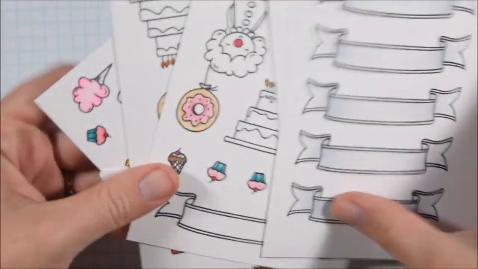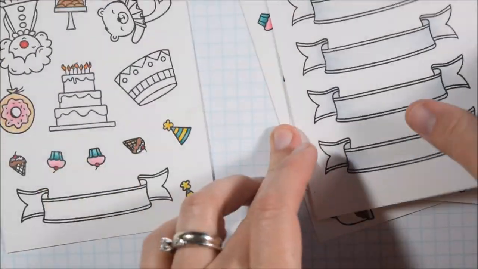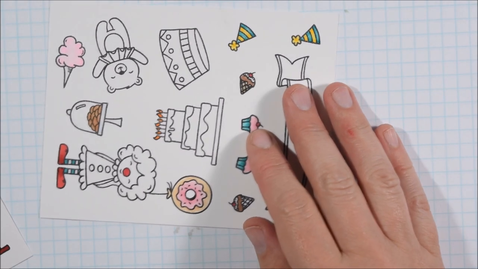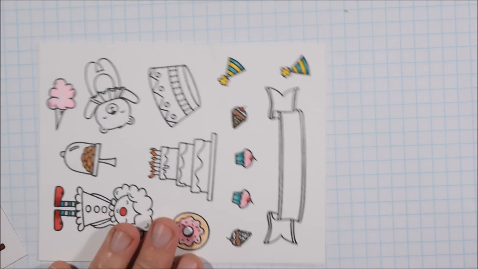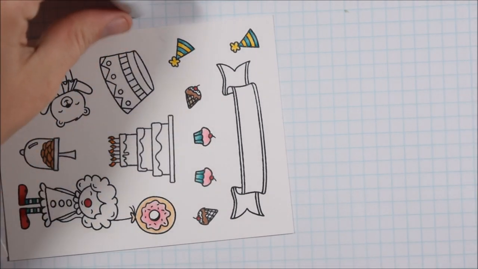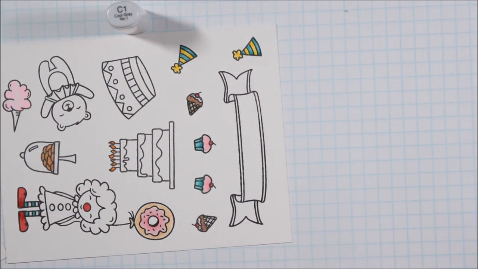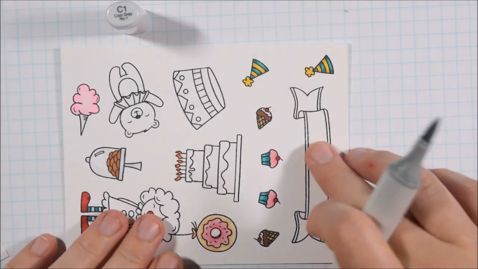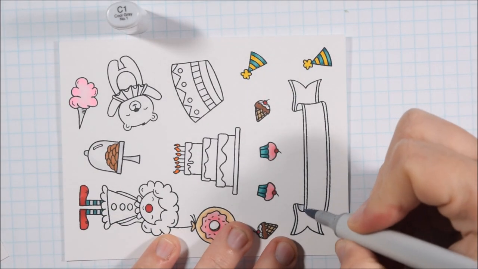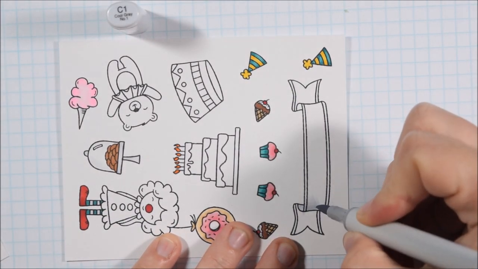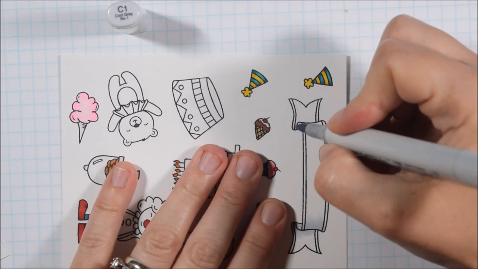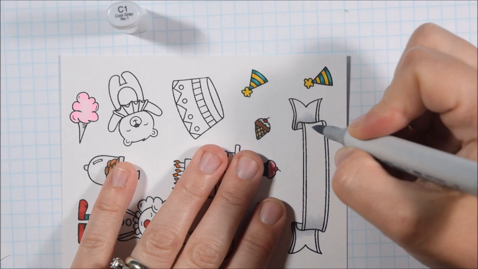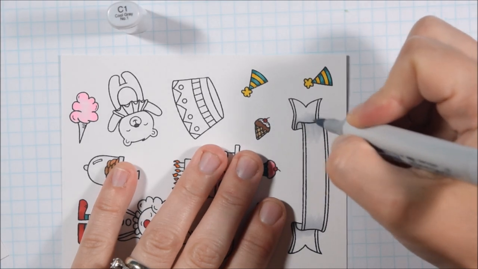I had started coloring up some of these images from Big Top Birthday, and I thought, why not put some of those images to work to make a card for the challenge? I colored up a ton of images. I stamped about six card-sized sheets of images from the stamp set and then colored them all over the course of a day. I kind of like to do this because then when I go to card make, I have a whole bunch of images to work from.